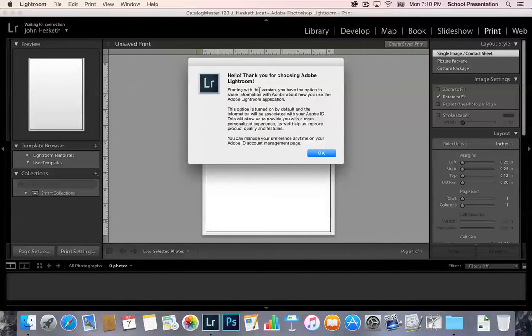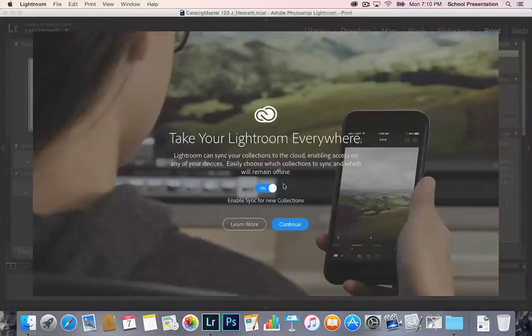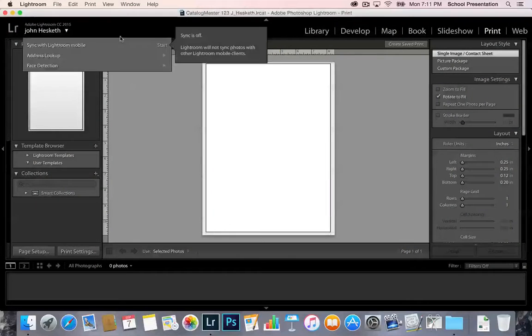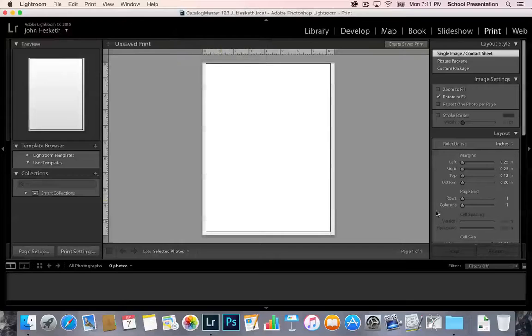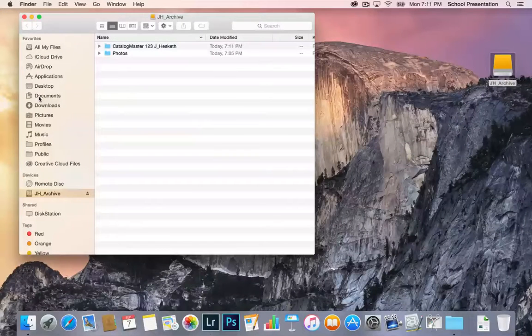Now, the first thing the catalog does is open up in Lightroom. At this point, if this comes up, turn that off, and continue. What's going through right now is just some sort of thing to show you what it does. So I'm just going to ignore that and go to quit, and then we're done. Lightroom comes up right away, and we'll go back into Lightroom in a little bit.